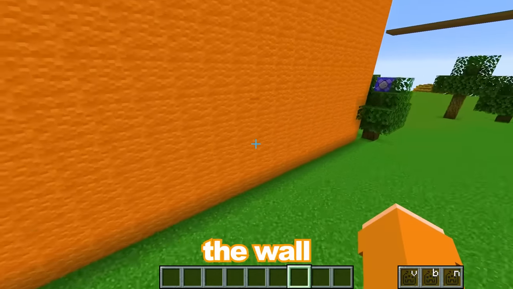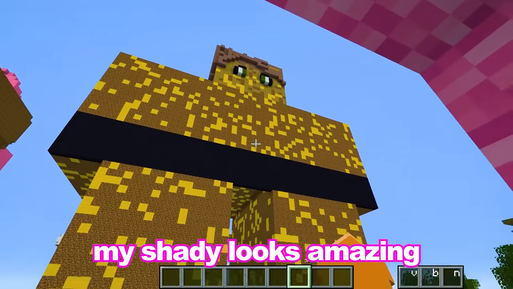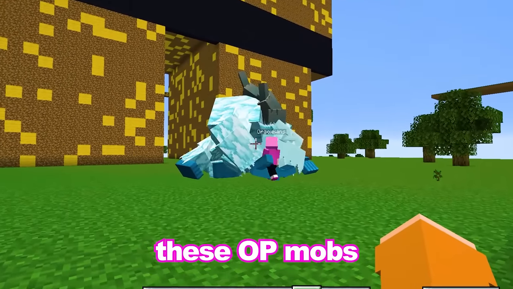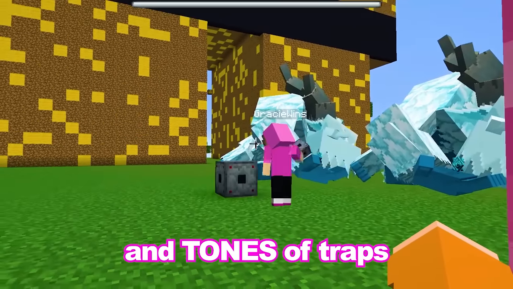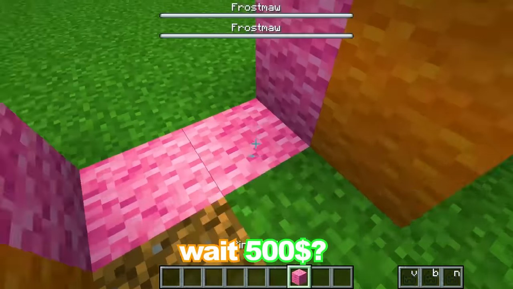Okay, let me mine through the wall and see what Gracie's building. Whoa, look at her Shady. My Shady looks amazing, and I'm gonna spawn in these OP mobs and tons of traps to make sure Jamesy doesn't win the $500. Wait, $500?